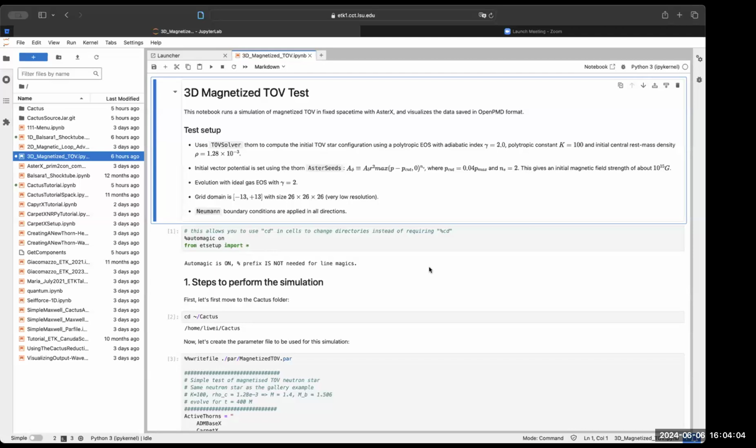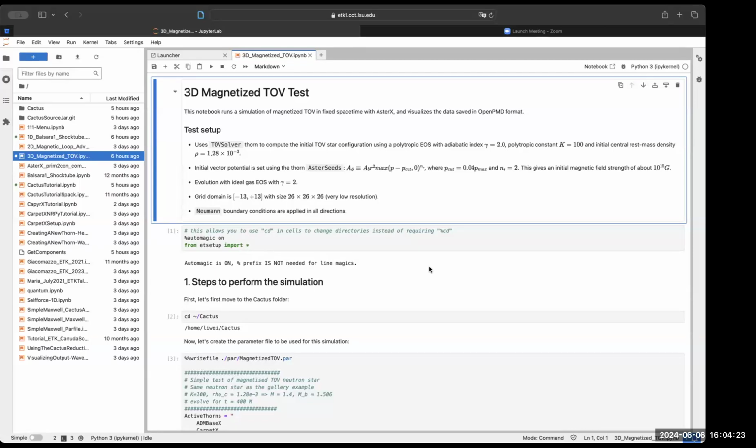The initial magnetic field is set using this thorn called AsterXSeed with this setup.